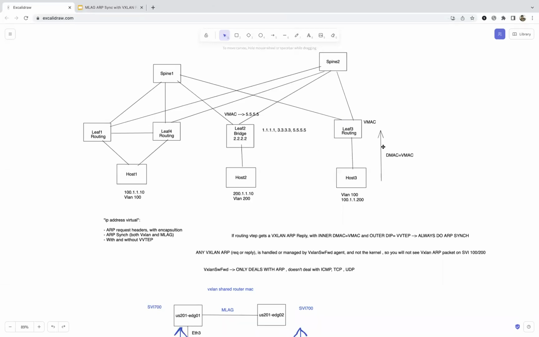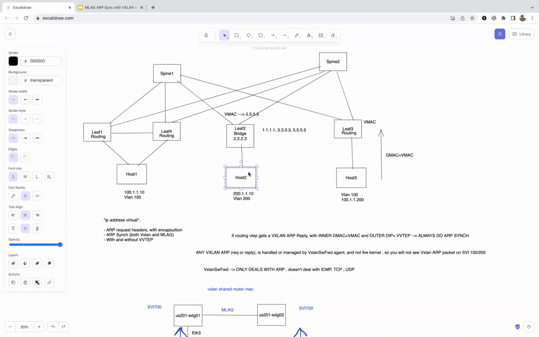I also have another question. In the first case, when you were trying to ping host 2, we saw that leaf 3 was syncing the ARP with leaf 1, right? So why can't leaf 1 do the same with leaf 2? Again, ARP sync, because that is where it came from. How does leaf 1 know where it got initiated from? Can it not again initiate an ARP sync with leaf 2?